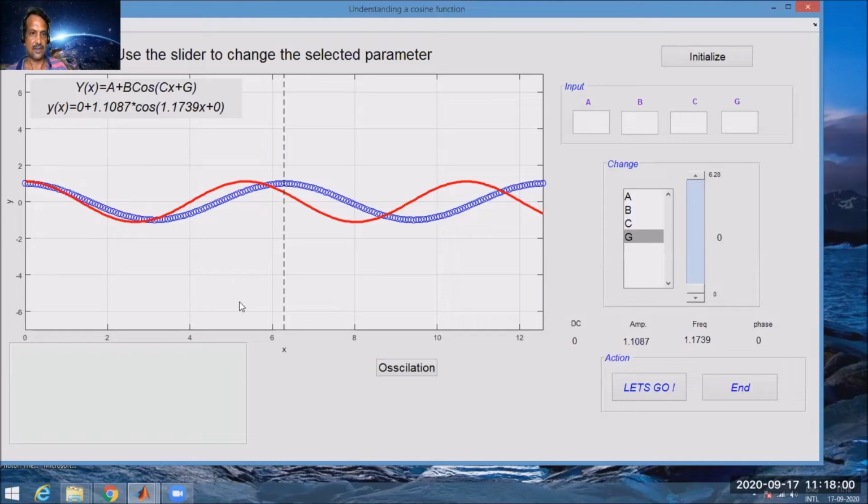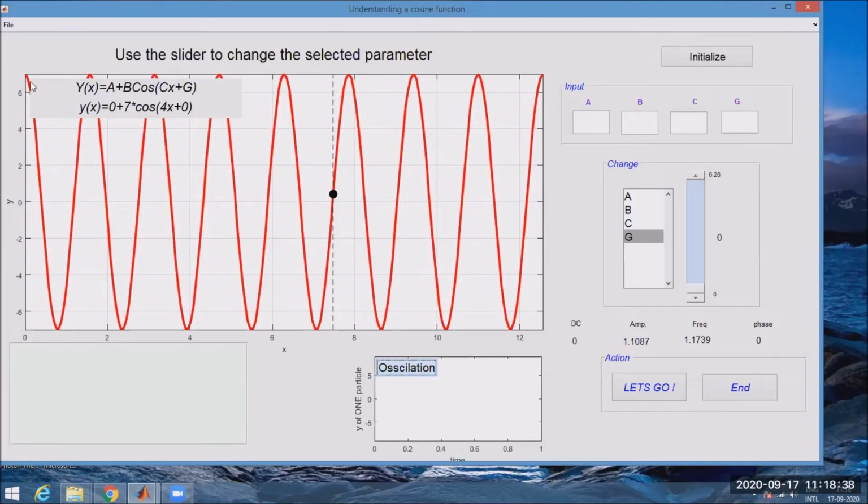Now there's another cosine graph in time, because a wave has two independent parameters, a space parameter and a time parameter. We remember the equation comes like cos kx plus or minus omega t. So within the phase, there's a kx and omega t. At a given space point, how does the motion of a single particle look? This was shown in my first video on waves, where one particle was chosen. Here also we will choose one particle and trace its motion as a function of time. So for that, let us choose one particle. Also remember this phase point, it's starting right on 7.